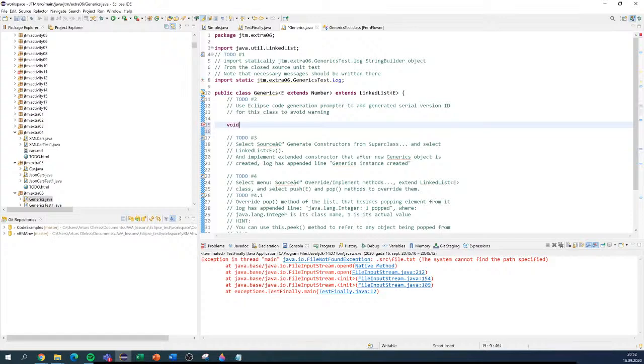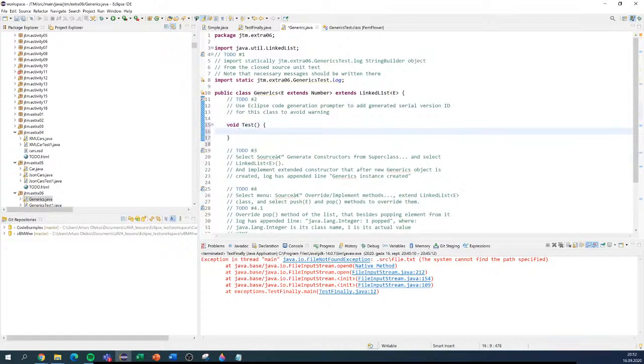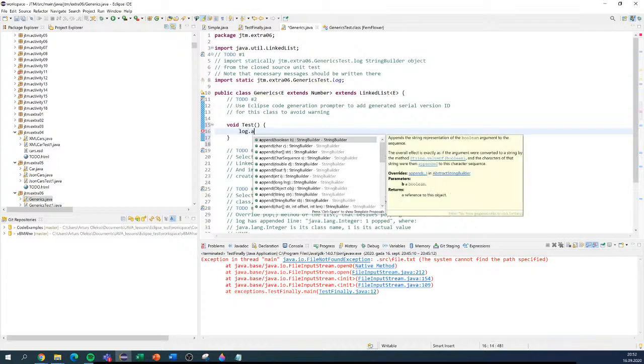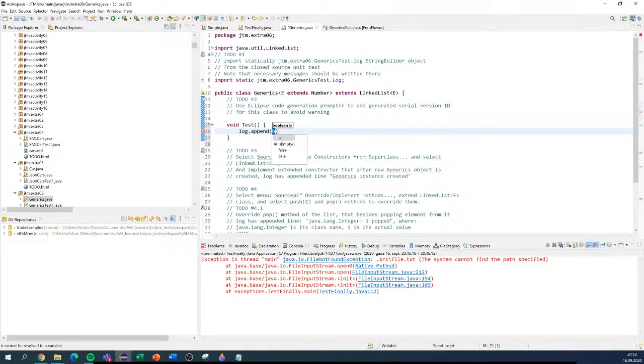Just use some basic void here. Here I use walk, and I append the text, and as it's stated here, you need to append this one. So that's practically it, you need to do it in the constructor. Yeah, of course, with a new line at the end. That's how it is meant here.